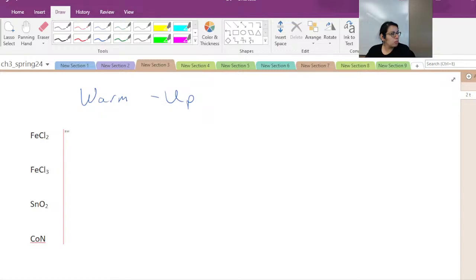Do you want us to balance them out too, or do you just want the names? What do you mean by balance them out? Like how it's chlorine 2 on there, do you want us to do the switch over method that we were doing Monday? Yeah, except, well, maybe I confuse people, because the switching method is better when you're going from names to formula. Okay.